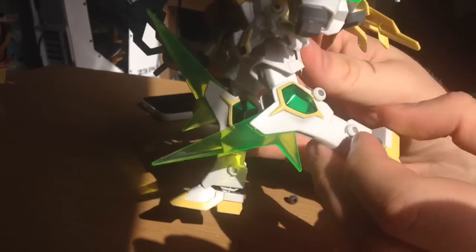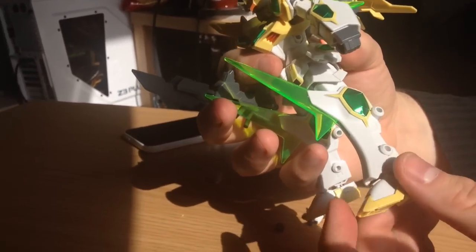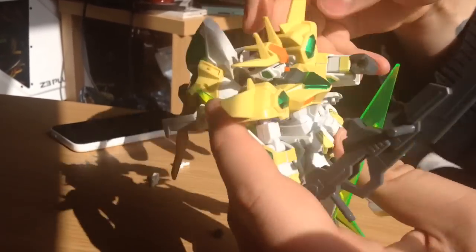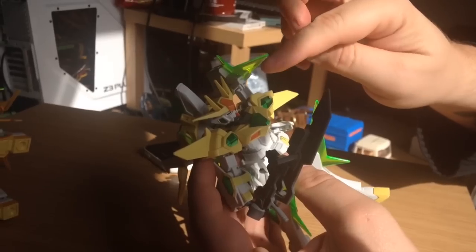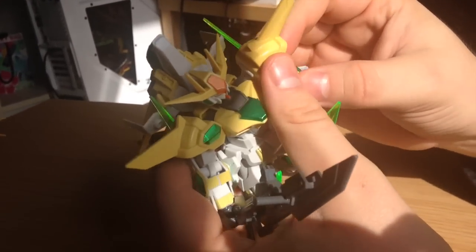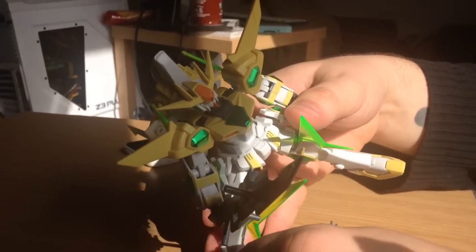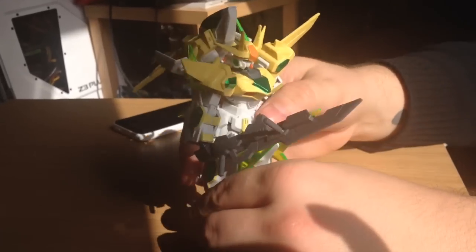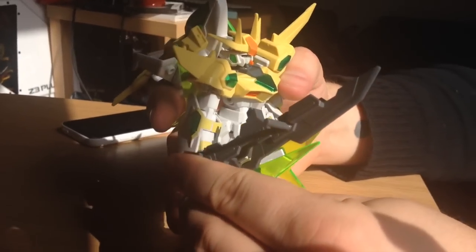All in all, it's a pretty good kit. It's relatively poseable. The legs go back 90 degrees — nothing to write home about, nothing awful. The foot will go back as far as you want because it's on a toggle. The arms do not go much at all — almost 90 degrees, not quite. They will spin in place pretty much all the way, but they are ugly from some angles because they have hollow pieces — SD pieces. The bottom of the hand is going to be similarly hollow. It'll balance in most configurations just fine.